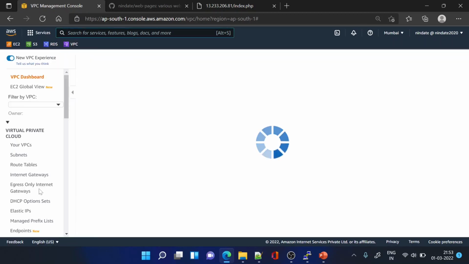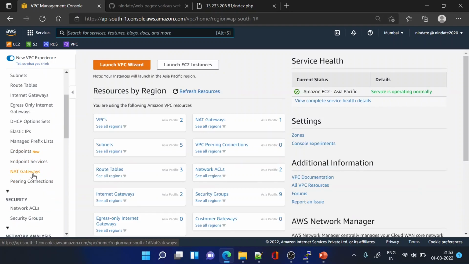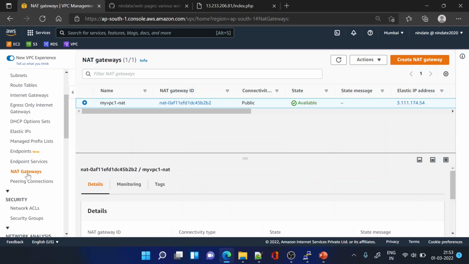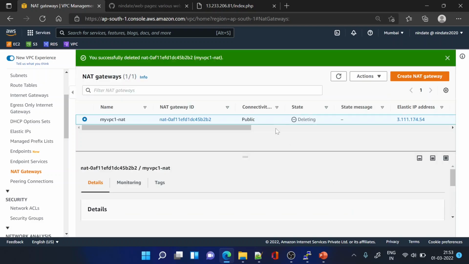Similarly, if I go to VPC, the important things that you will need to delete to stop incurring any charges are the NAT gateway and releasing the elastic IP address which is attached to the NAT gateway. So first I will delete the NAT gateway. It takes some time for the NAT gateway to get deleted, and only when this happens can I release this elastic IP address back to AWS so that they stop charging me for this elastic IP. I'm going to pause this video for a bit and then come back.